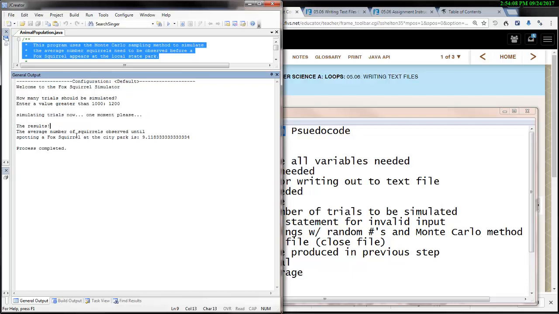Your results, you can spot a fox squirrel at the city park, right? This is all stuff that you can make up here, where it takes place. Every 9 squirrels observed will be a fox squirrel on average. So nice and neat little program here, and you're able to put your own little twist on it, I believe.